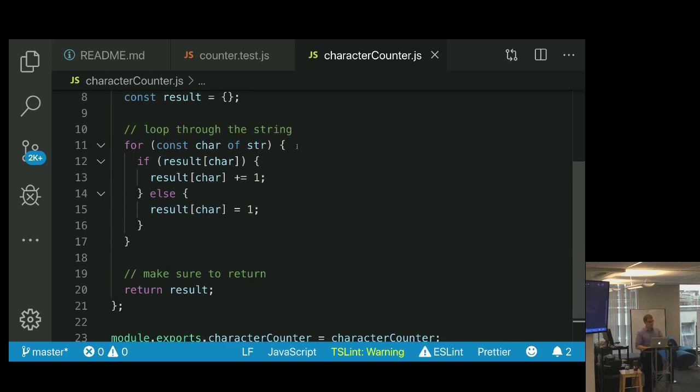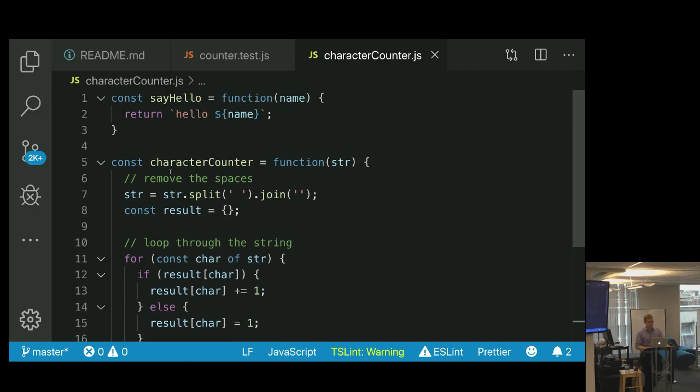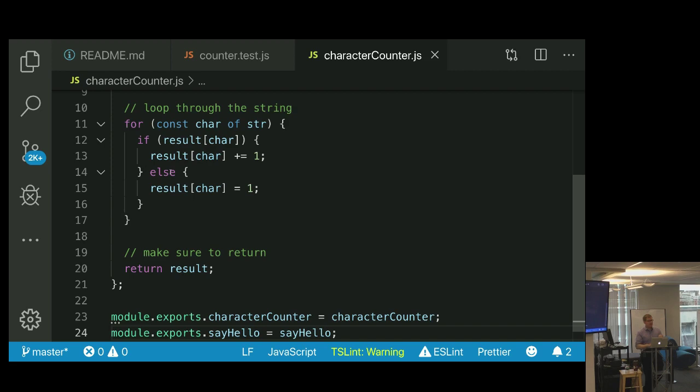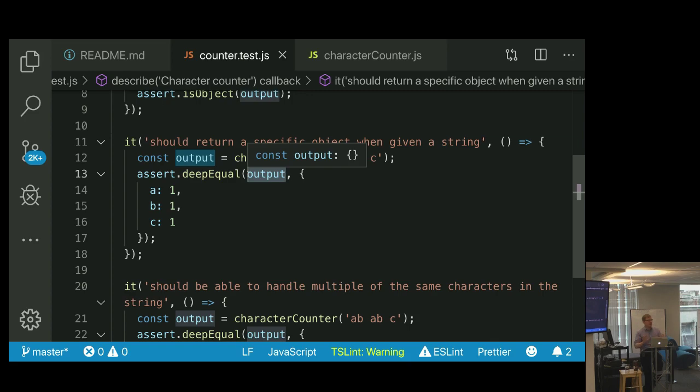We didn't need to use a for of. We could have used a C-style for loop. We could have used a for in. We're testing output, especially for Terrence. We're testing the output, not the implementation. So we want to separate those two ideas in our mind. When we write an assertion, we're saying, what is the output of the function? I don't care how you made it do what it needs to do.